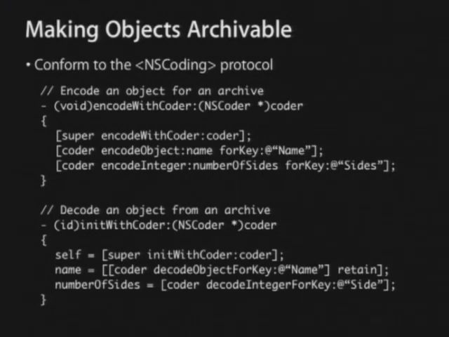And here, these two methods will often look like mirror images of one another. You'll call coder decodeObjectForKey. You'll use that same string that you had before. And that'll actually return to you an autoreleased object, whatever it is that you encoded beforehand for that key. Given that we want to retain this in an instance variable, I'm going to call retain here, because decodeObjectForKey doesn't have alloc or copy or retain in the title. Same thing for number of sides. This is just an integer. We don't need to retain it or anything. But we can call decodeIntegerForKey and pass a key along.